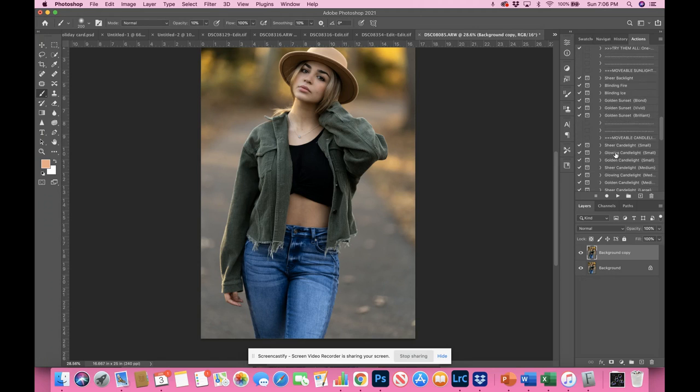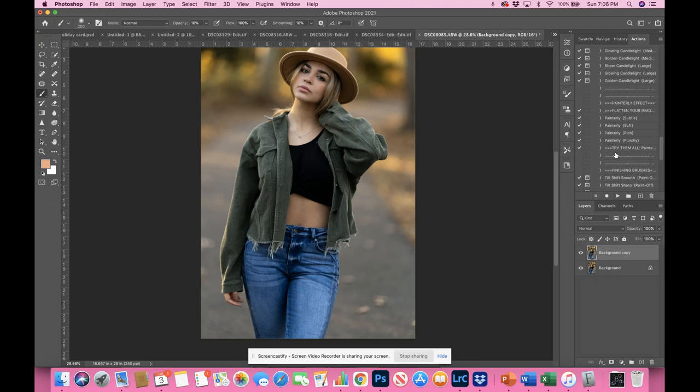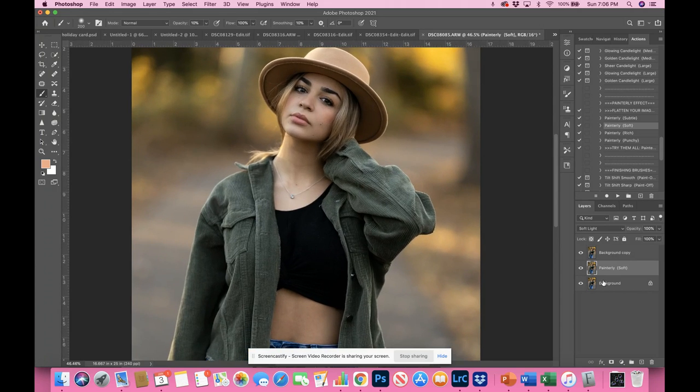And I believe that since they made this collection, which is an old one, because I've had this for about 8 years, they actually have their own Painterly collection. I've never used the Painterly collection, but when I read about it on the internet, they said that their whole collection came because this was such a popular section of the 3 nails. So I'm going to use this, and they do tell you to flatten your image beforehand. So I like this. It's a strange little thing. I guess I didn't really need to make a background copy, but I like to.